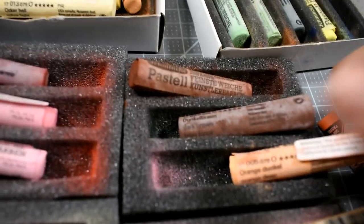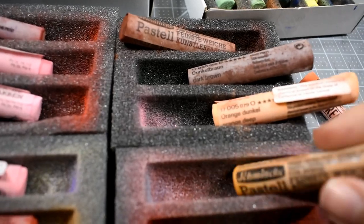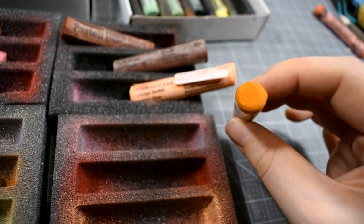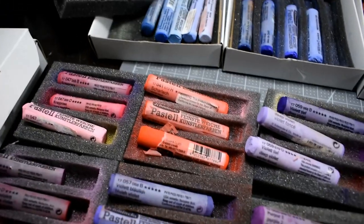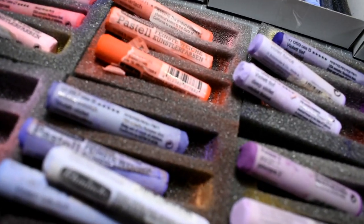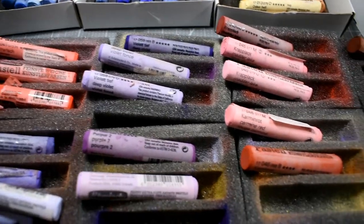I ended up getting a couple of greens, including a really saturated, extra dark phthalo green, and grabbed an extra yellow. I picked up some browns, though one of them did come kind of crumbled, but that kind of does happen. This color is one of my favorites — it's Orange Deep B, so it has black added, and it looks just like Pumpkin Spice. I bought colors to fill in the reds and pinks the set didn't have, because their reds and pinks are the most luscious. I also got quite a few more purples, including Quinacridone Violet B, which I like because it looks like a burnt carmine — one of my favorite shades in pastel.